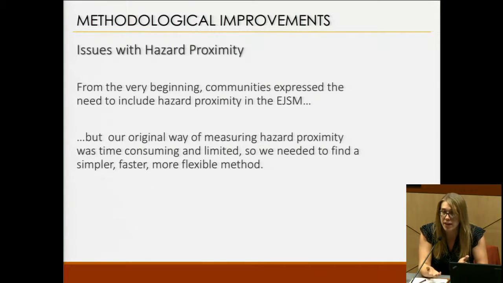So from the very beginning, this layer, the hazard proximity layer, has been really important to the communities that have been involved in the development of the EJSM. However, the way that we were originally doing it was pretty cumbersome. It's very time-consuming. The tools are fairly limited. So we needed to find a simpler, faster, and more flexible way to calculate the hazard proximity layer.